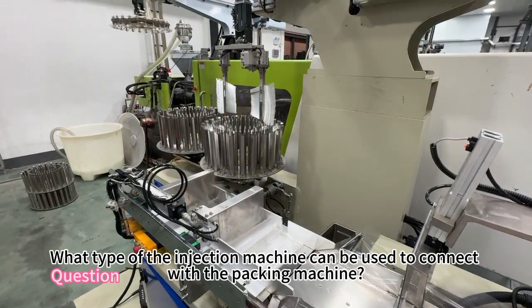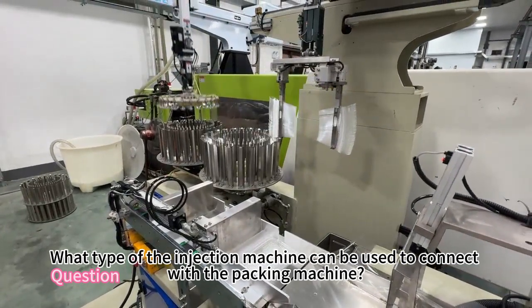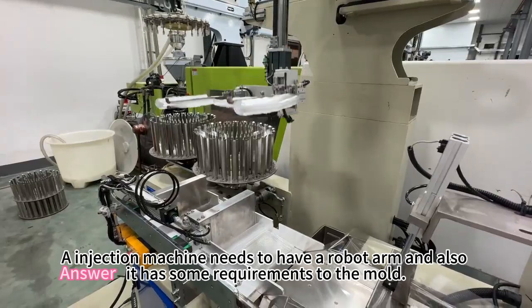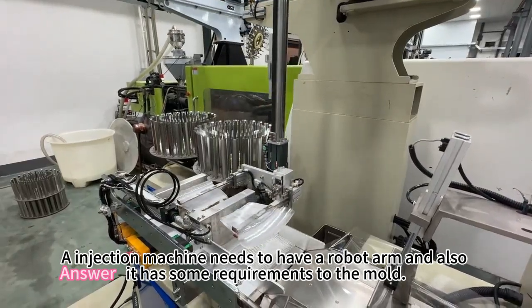What type of injection machine can be used to connect with the packing machine? An injection machine needs to have a robot arm, and it also has some requirements for the mold.